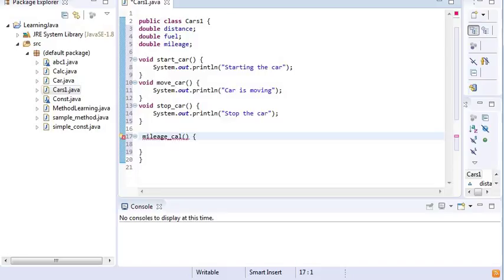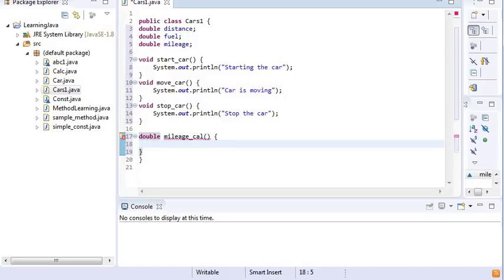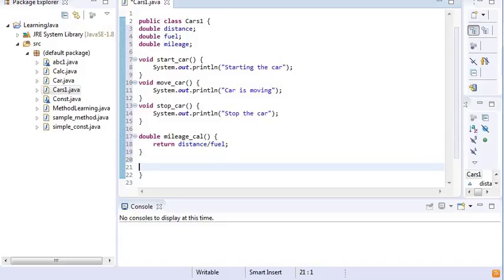We will say, suppose, double, and then return. So how will we calculate mileage? Distance will be divided by fuel. Okay. So now let's write a main method.